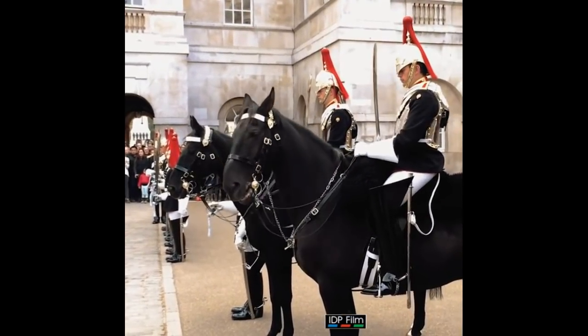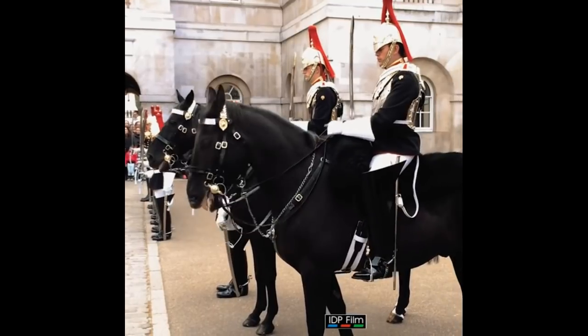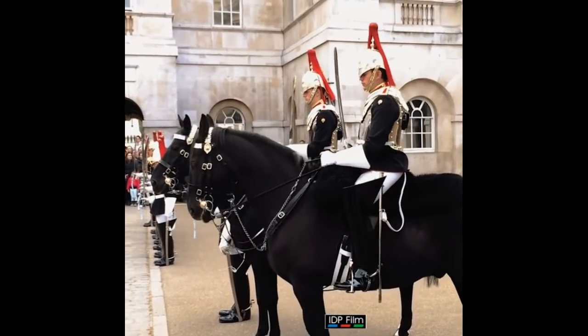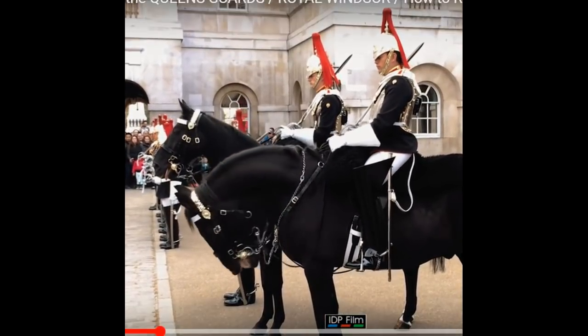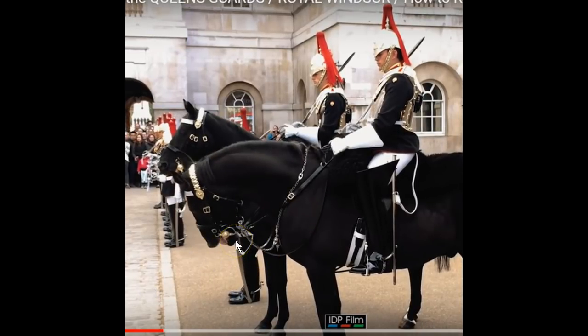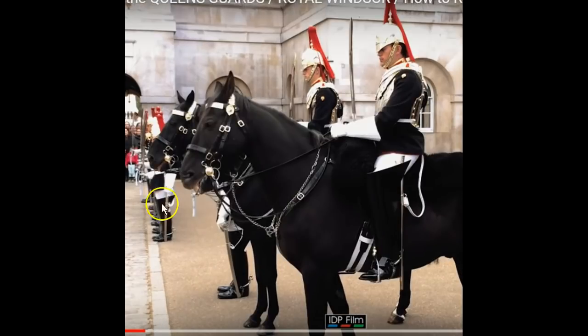Yeah, this horse is just having a great time. Pulling — horse looking for release, ouch. Watch the hand — horse is in pain. I want you to notice how the bit is straight up and down when it's loose. See how it's at this angle? That's pressure and pain. That means the top of this bit is driving into the roof and the bottom is driving into the tongue. When the bit is straight with the mouth, there's no pressure — it's still uncomfortable. The horse still doesn't like it and knows pressure is about to come. Notice this angle compared to this angle.